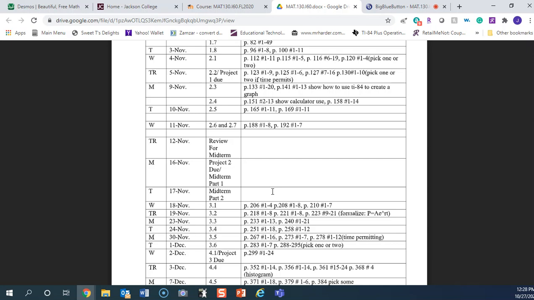Now, one other thing: say you can only take one day off work, or you only have one day available. If you do that with the midterm, you have to take both parts in that day and you will only get 2 hours, because each part gets 1 hour. So if you want to take both parts in one setting, it'll just be a 2 hour time block for you.